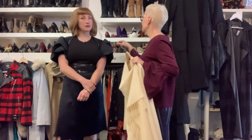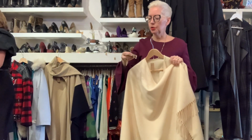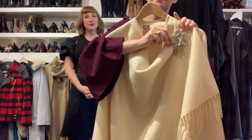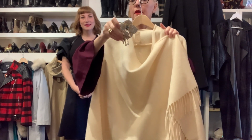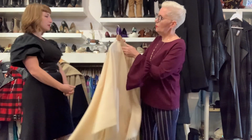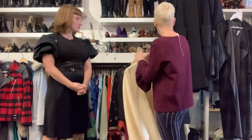We're going to show this one, I think, on, well, it actually looks amazing on Natasha, so she can show it on hers too. It's actually sold, but we had to show it anyways. Look how pretty that is. Spectacular. That's ridiculously stunning. This is, again, sold. But wait till you see the cape that Natasha has. So this one is $120, and it's just an any size kind of thing.